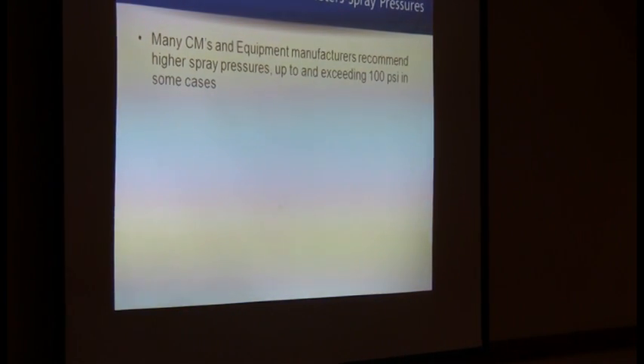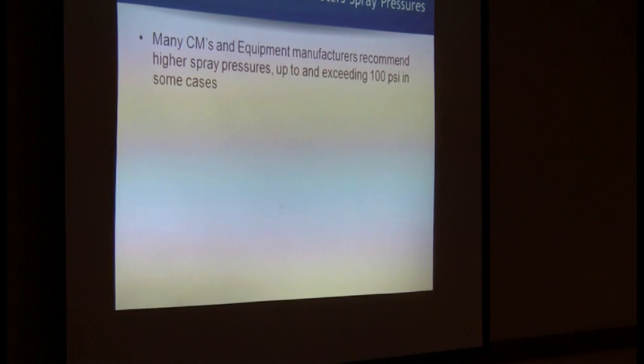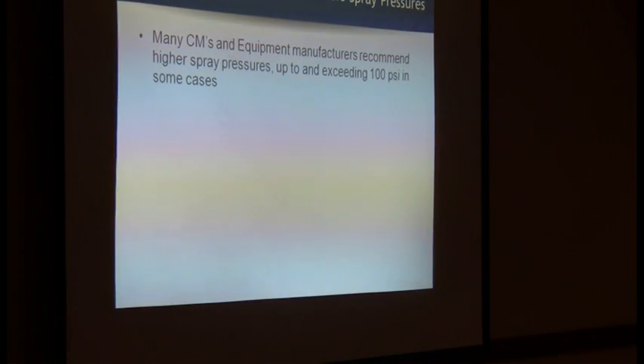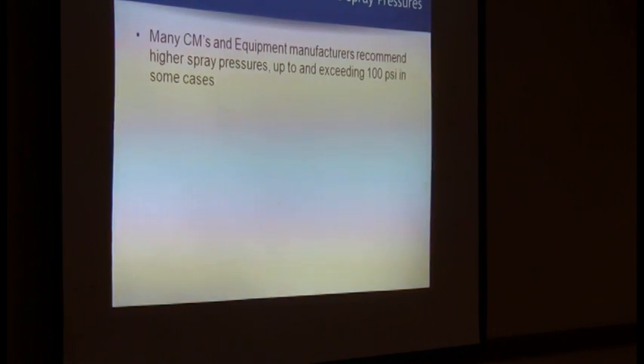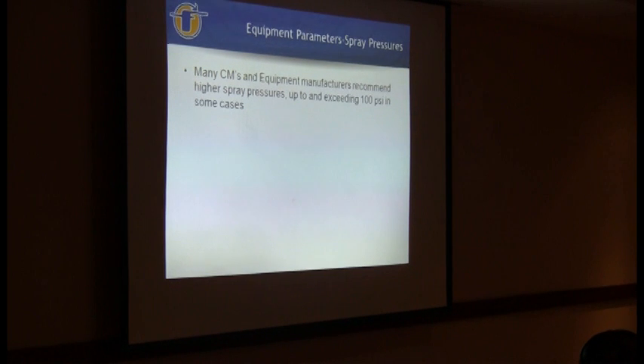CMs and equipment manufacturers recommend high spray pressures including up to 100 PSI. Now obviously this is not a blanket statement - there are a number of different cleaners out there. A big portion of what we do is recovery cleaning, and what we have found to be more effective than high pressure is really low pressure, high volume. We allow a saponified wash to do its job and slow the belt speed down a little bit. We like to bring our spray pressures down to no more than 60 PSI and slow the belt speed down a lot to help the saponifier do its job of softening the flux residues and then flood the area.